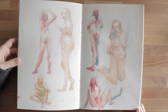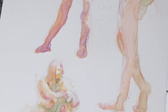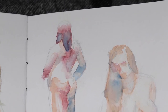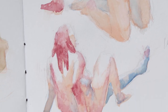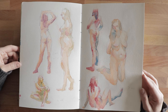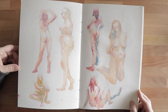And then we have some more of those figure drawings, probably the same session. So these were, again, 5 minutes. So we have that aspect of quickness and painterliness. But then I think over here, we started doing 10-minute poses. These ones are kind of cool. I think I was playing with using warmer colors for the parts of the body that would come forward the most, and then blue for what should recede, which was a concept that we were learning about. So yeah, these were cool. It's nice to see how the painting kind of grows in charm the more time that is spent on it. And I feel like I was pretty satisfied with these.